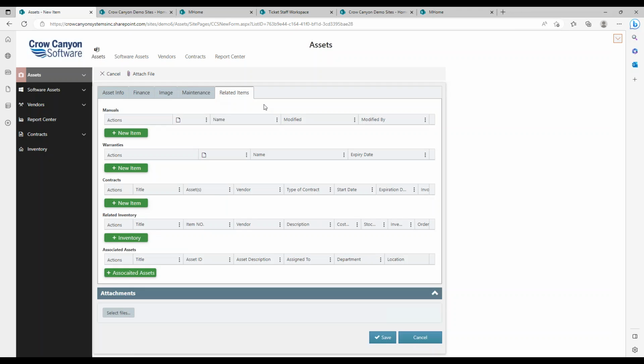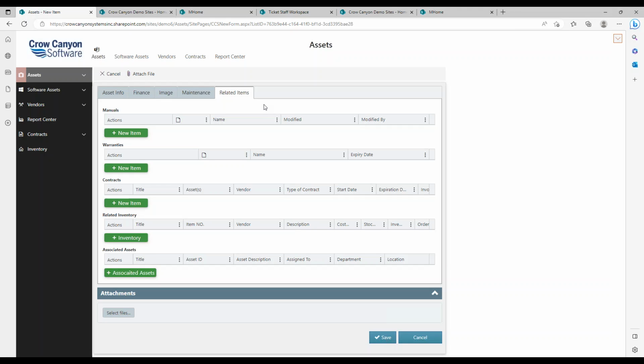And then you come over to the related items, where you can see how all this stuff is connected together with manuals and warranties and contracts. All this can be uploaded into the system. You can have one manual for multiple pieces of equipment or assets. You can have one warranty, one contract. So you're really just relating this particular asset record or equipment record to that particular manual or to that particular warranty. And that gives you the information you need as to how to service this equipment through the manual.